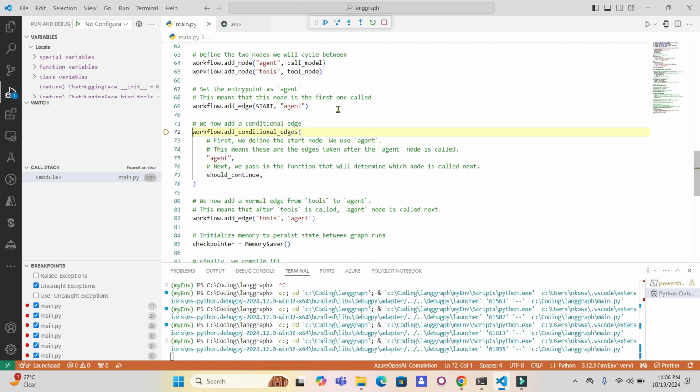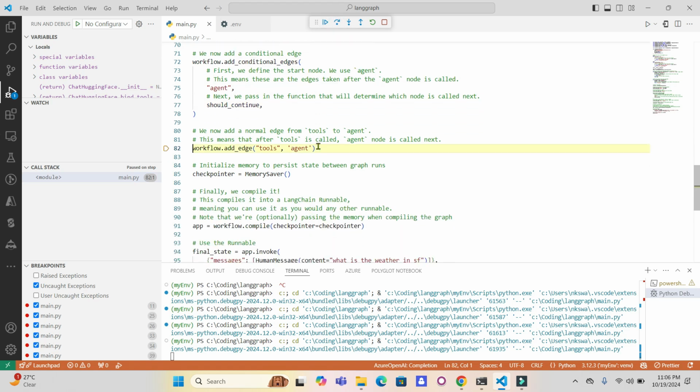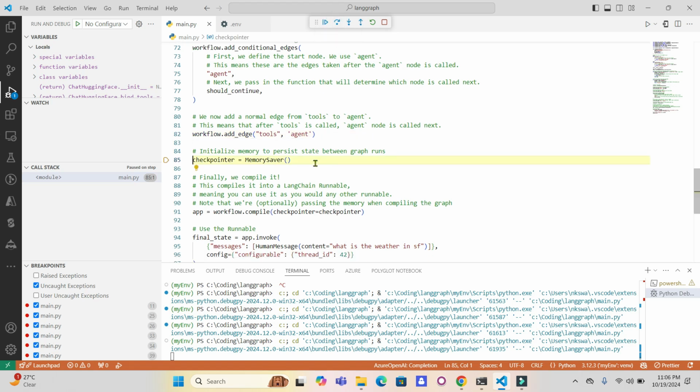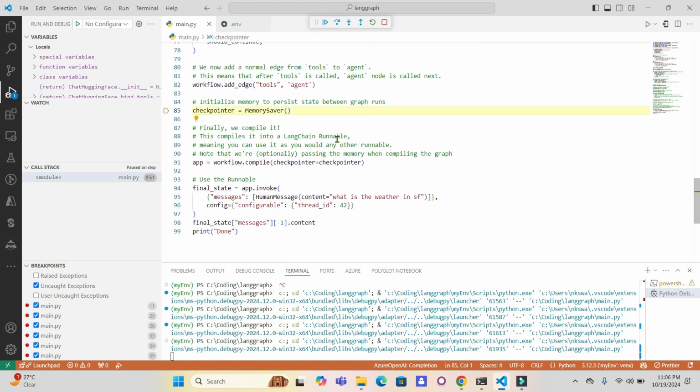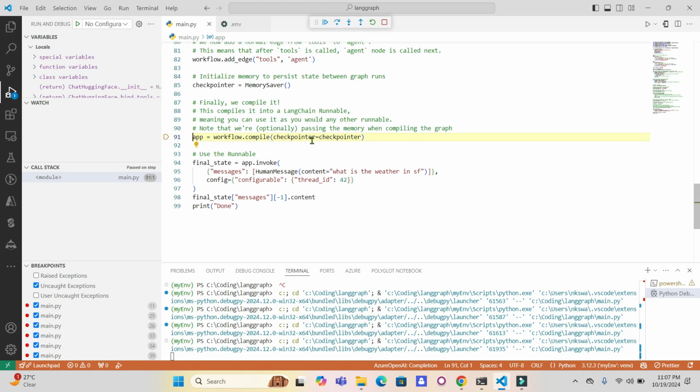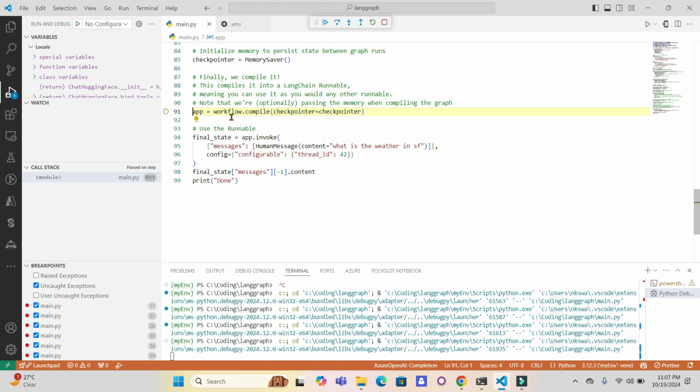And here you can see the workflow. Now we add another edge for the tool, from tool to agent. And here we are giving certain memory to memorize what we are trying to do. And now we are compiling all the graph capabilities.